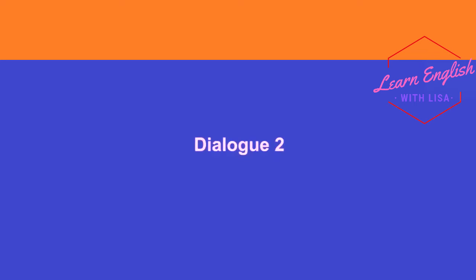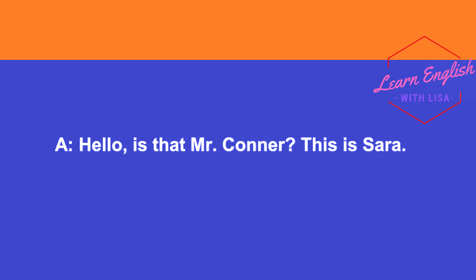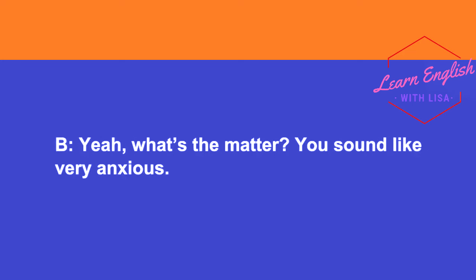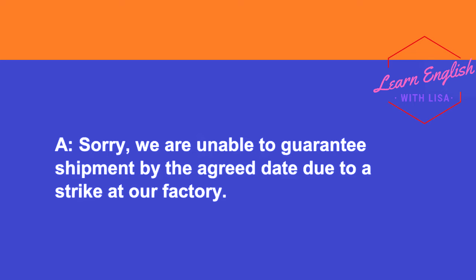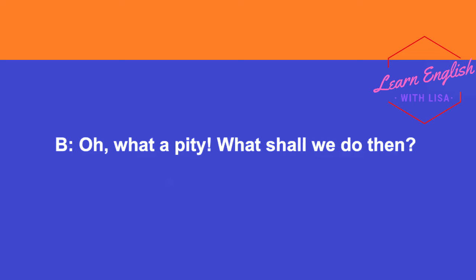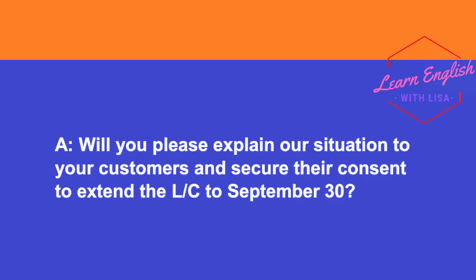Bye. Dialog 2. Hello, is that Mr. Connor? This is Sarah. Yeah, what's the matter? You sound very anxious. Sorry, we are unable to guarantee shipment by the agreed date due to a strike at our factory. Oh, what a pity. What shall we do then? Will you please explain our situation to your customers and secure their consent to extend the LC to September 30th?